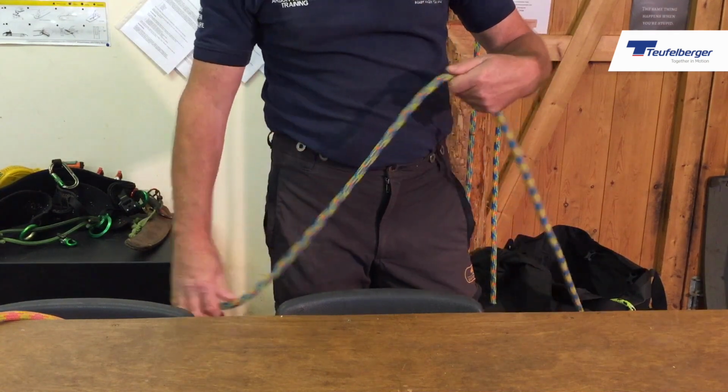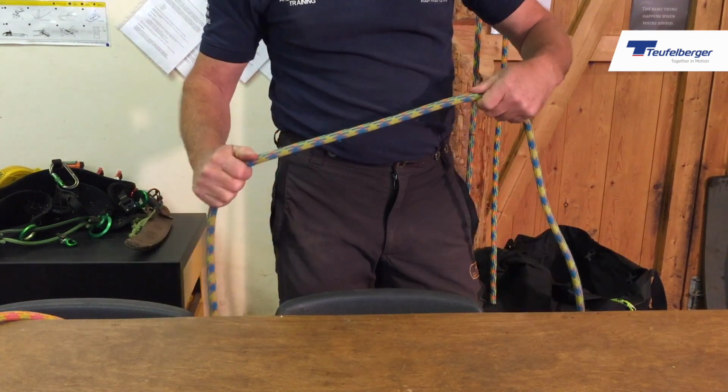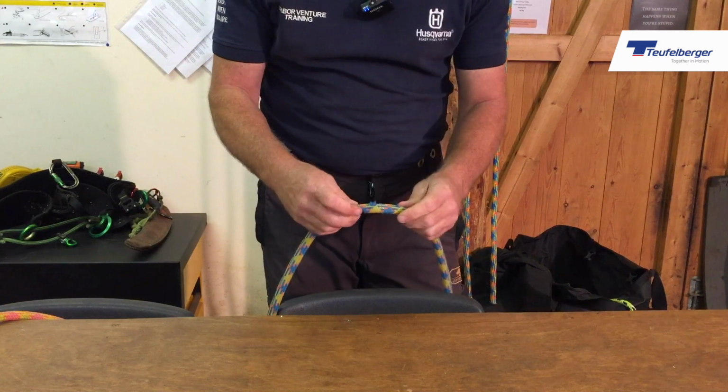And you can get through a fair bit of rope quite quickly. You'll learn the feel of the rope as it's going through your hands. This one feels fine. There we go. Just as I go past my fingers, I've got a few little puffs on that side. So I'm just looking at those.